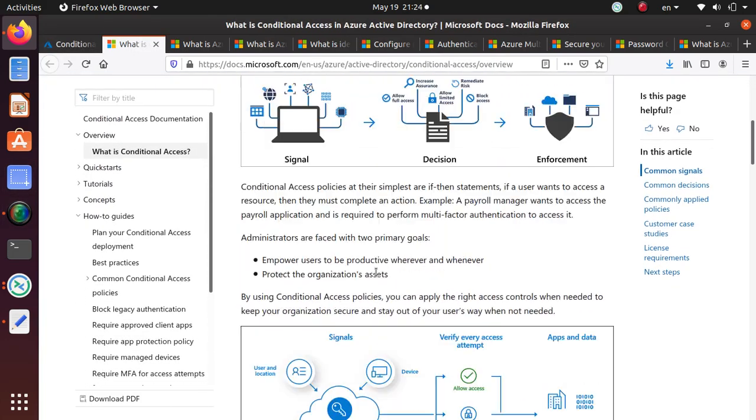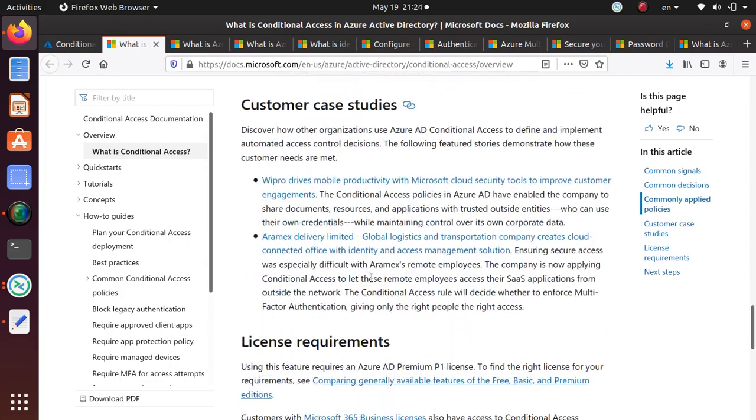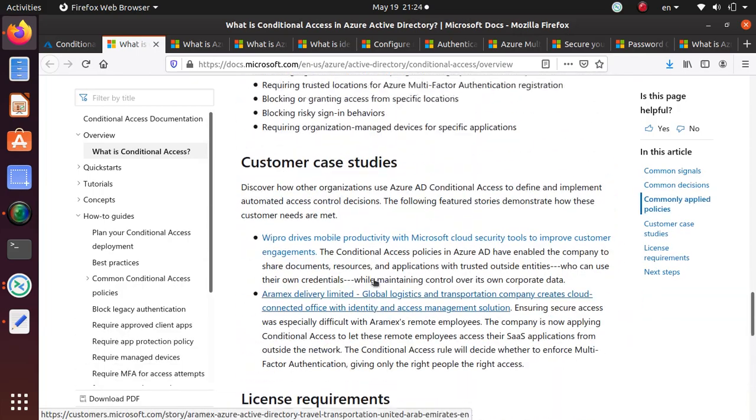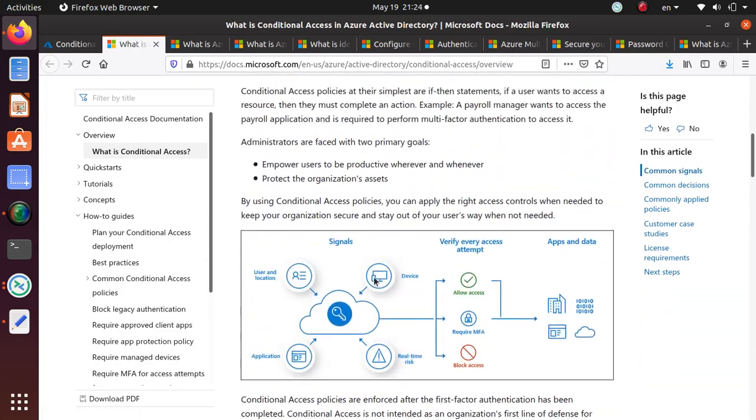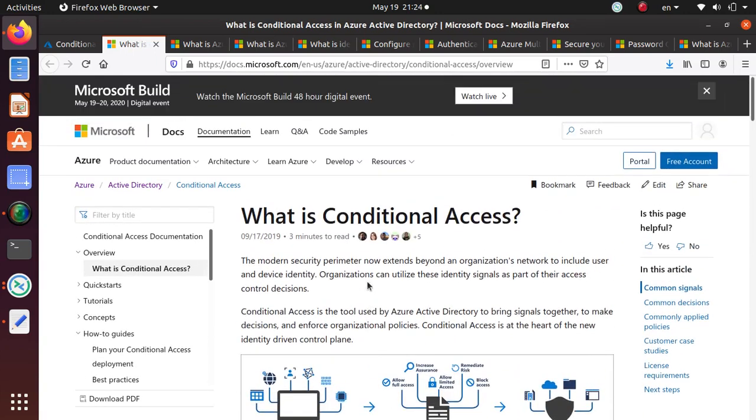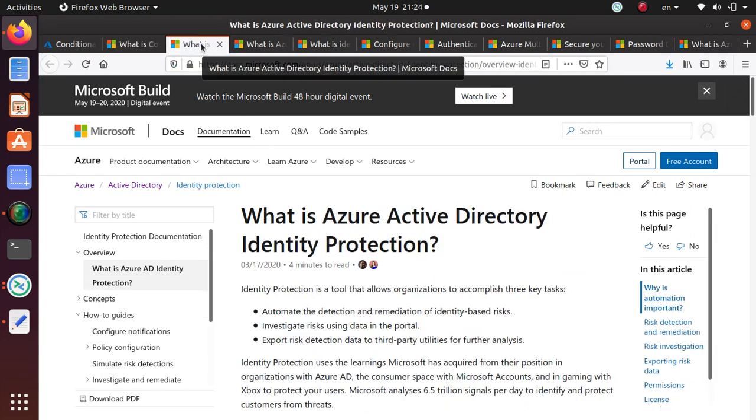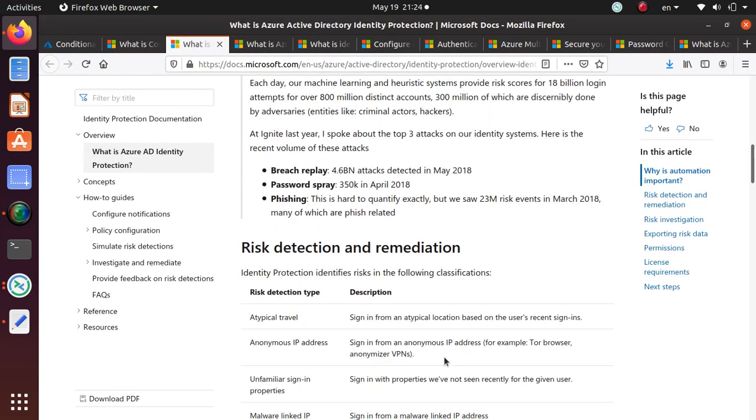Alright, so conditional access, I know that it's something that we'll do a separate lab, but just know that if there is a condition like you want to let users not have to go to the MFA if they're in an office within a certain subnet, you can define that, but if they're from home or from a coffee shop, they have to go to the MFA. You can define all those kinds of rules using conditional access. Identity protection, we'll look into this feature.